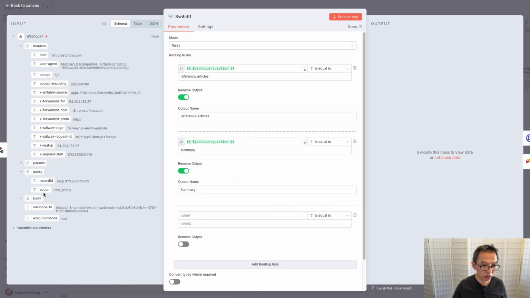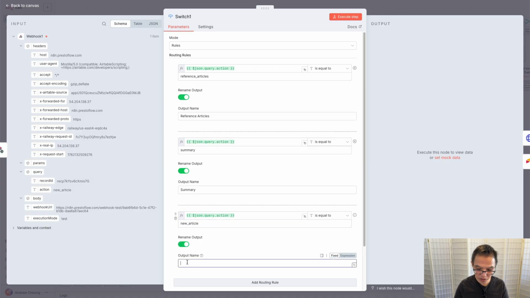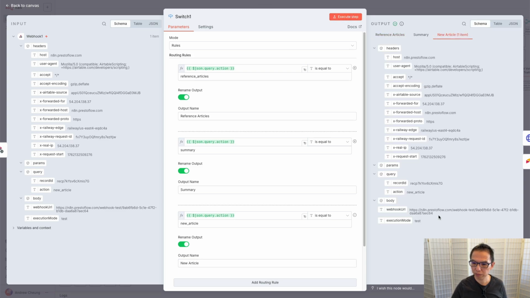So we'll just go. Action is new article. Let's call it new article. Execute. Yep, so that passes our record ID through.